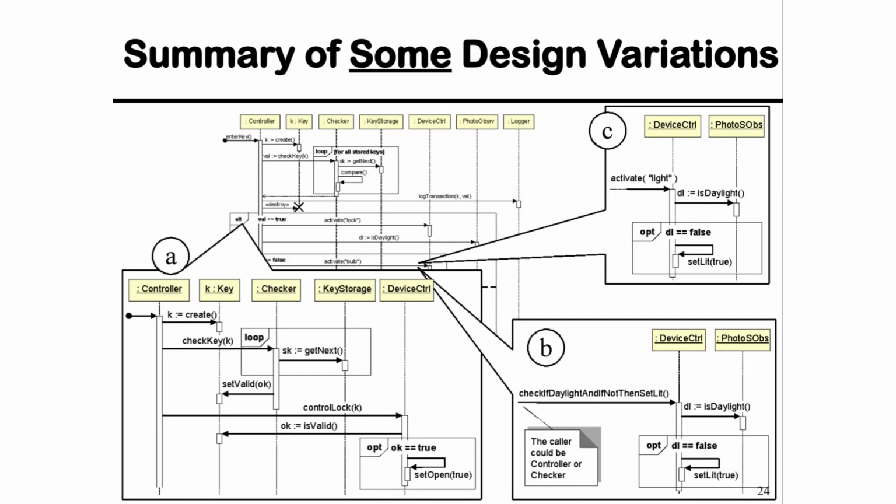So just to summarize the design variations that we have noticed in the case of the unlock use case and the corresponding sequence diagram for unlock. Here we have the main use case, so the main sequence diagram or dynamic model. And here we have one alternative, one variation here. The second variation is here, extended here, and the third variation here. So the same use case could be dynamically modeled, considering in our case three different alternatives.